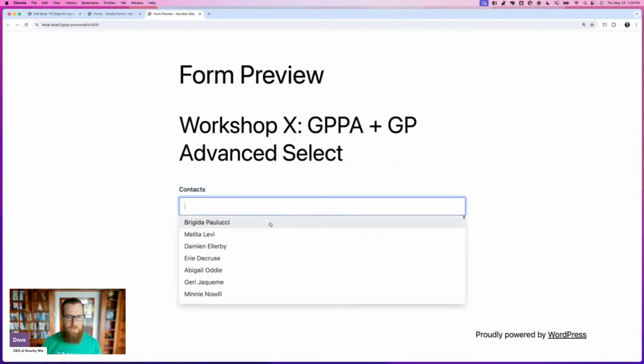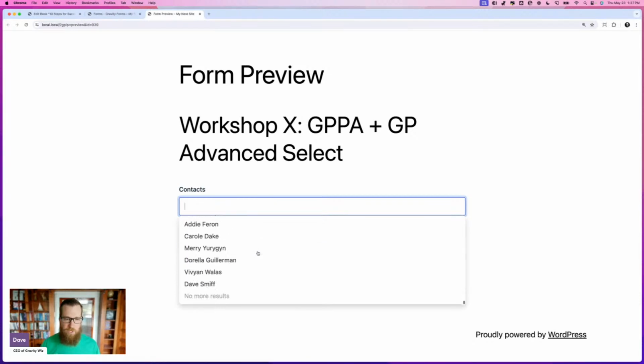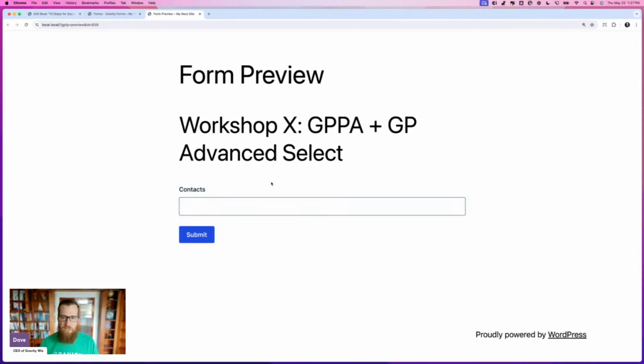So let's do this first, and then let's scroll to the bottom. Oh man, it's too fast. It's just happening like that. That's the problem when you're on localhost. But anyway, we got nearly to the bottom of those 500 first results, and then it loaded 500 more results, and then obviously we don't have any results beyond that. So that's one way to do that. Again, that's infinite scroll combined with lazy loading the choices. That way, when the form renders, it doesn't populate anything until the user interacts with that field.